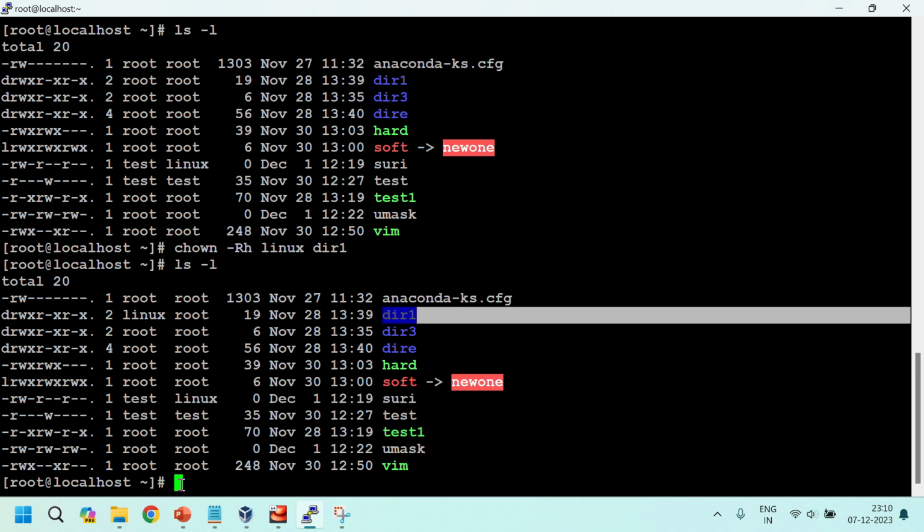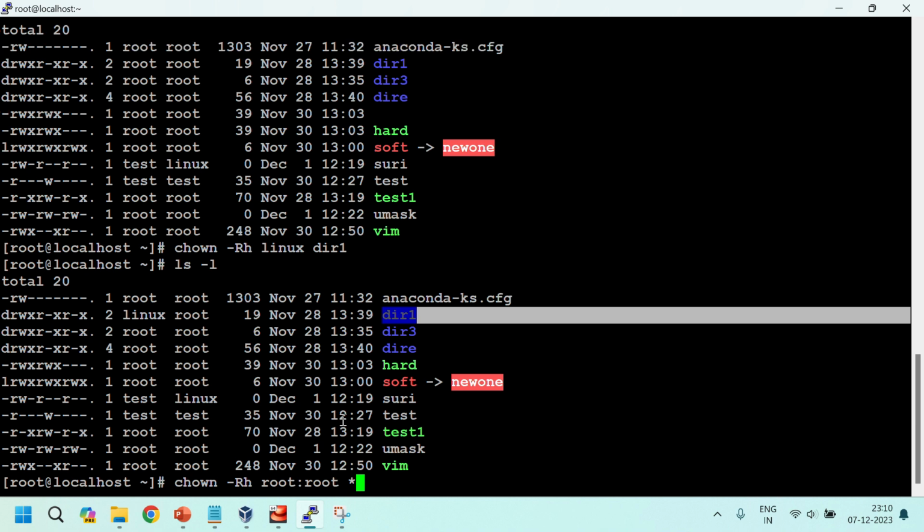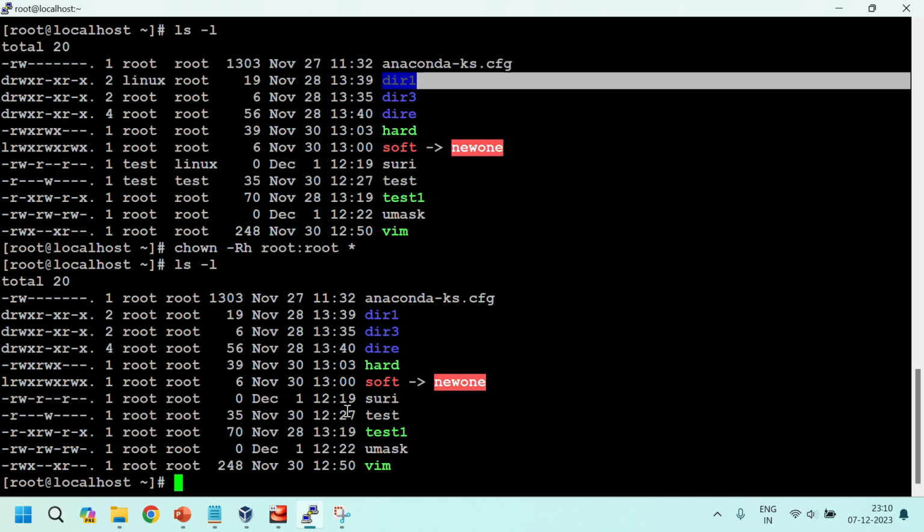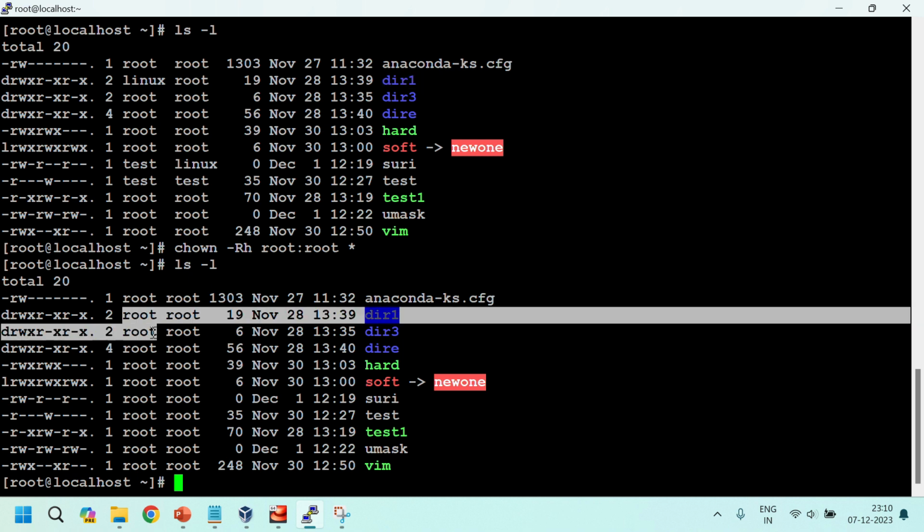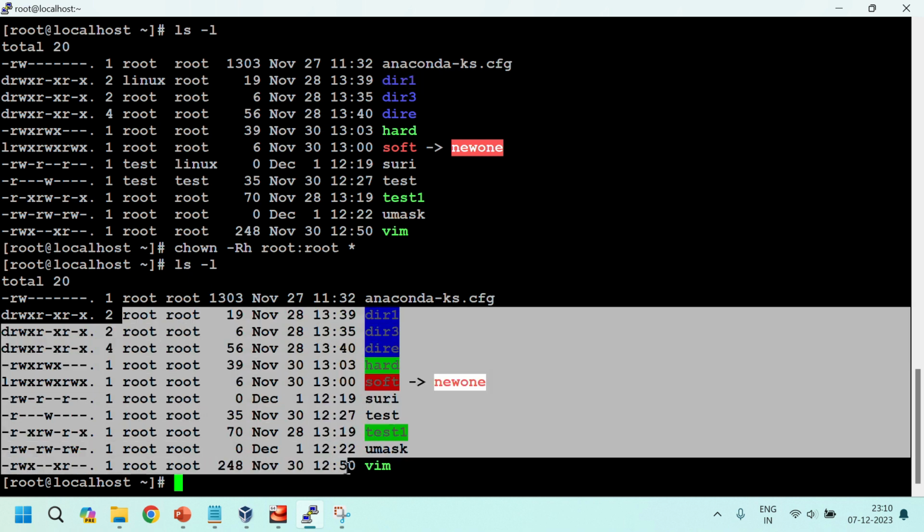If you want to change the owner and group of all files in the current directory, we can directly use chown root:root *. If you give the star, it will affect all files and directories in the current path. See, it changed all to root again.